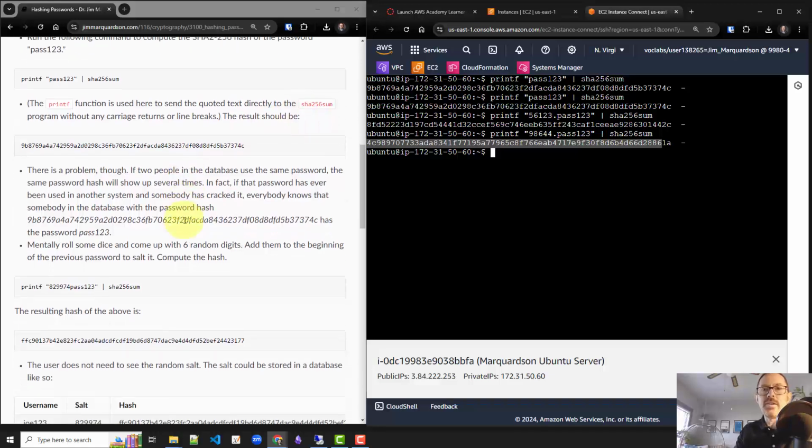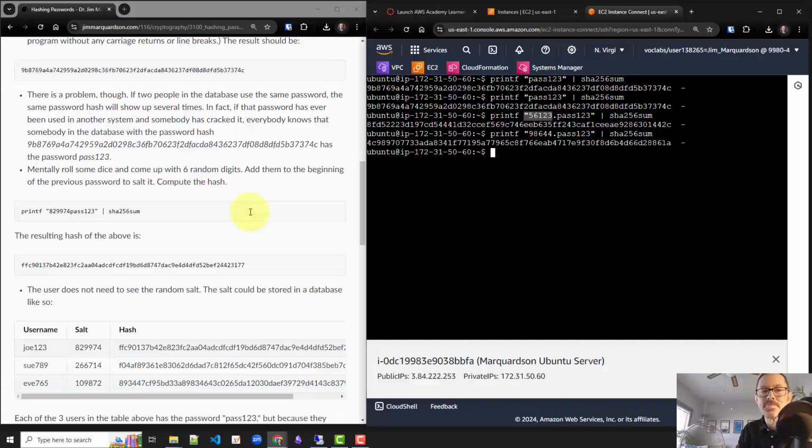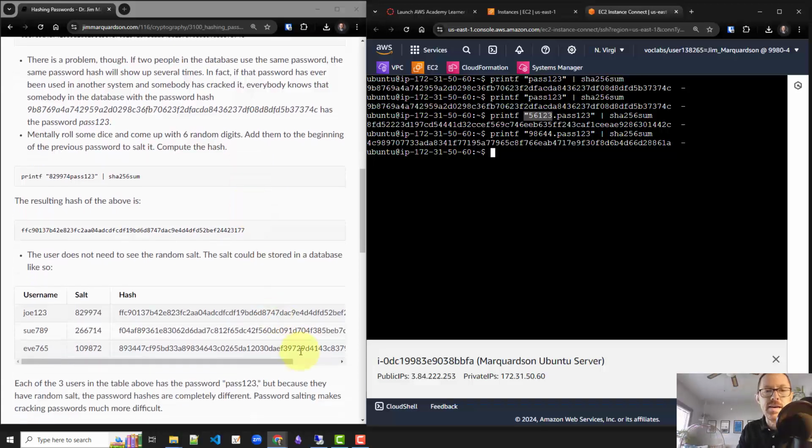So far, so good. These hash functions work the same as hashing files. They're just taking data and producing the hash. In this case, they're just taking a couple of characters as input and producing the hash output. We can add a little bit of salt to add a little bit of randomness into that process to help make sure, even if two people use the same password, that the hashes will be different.